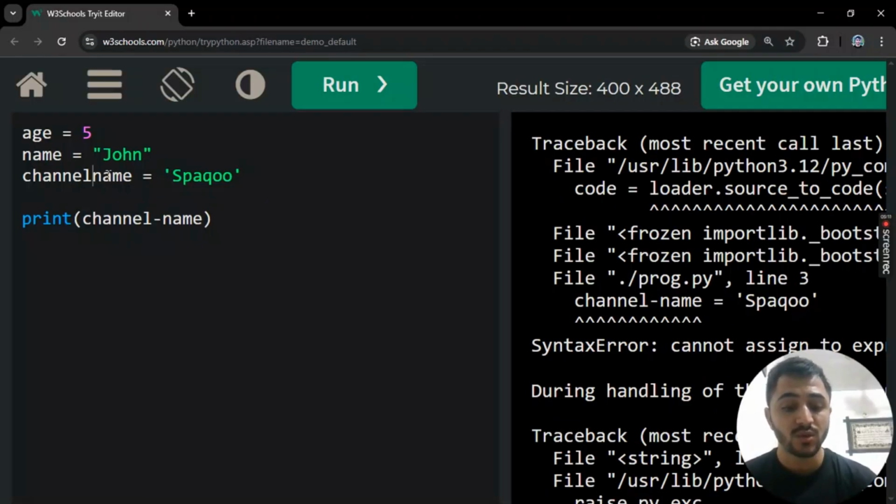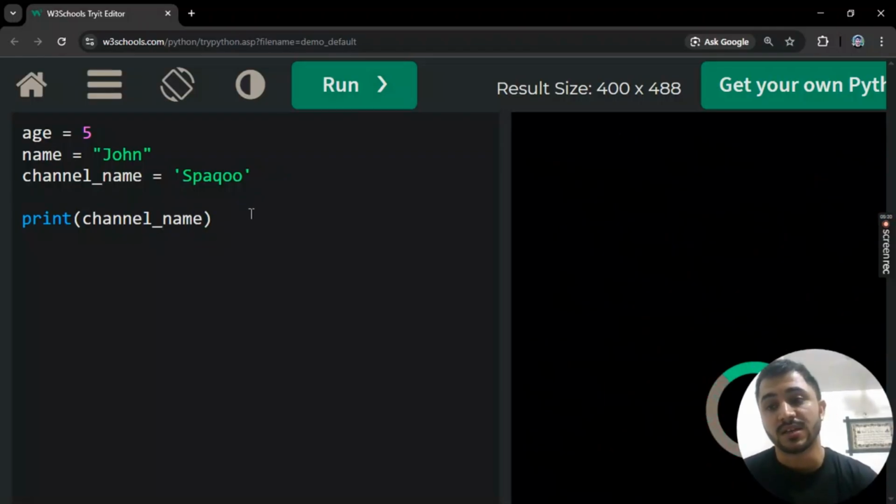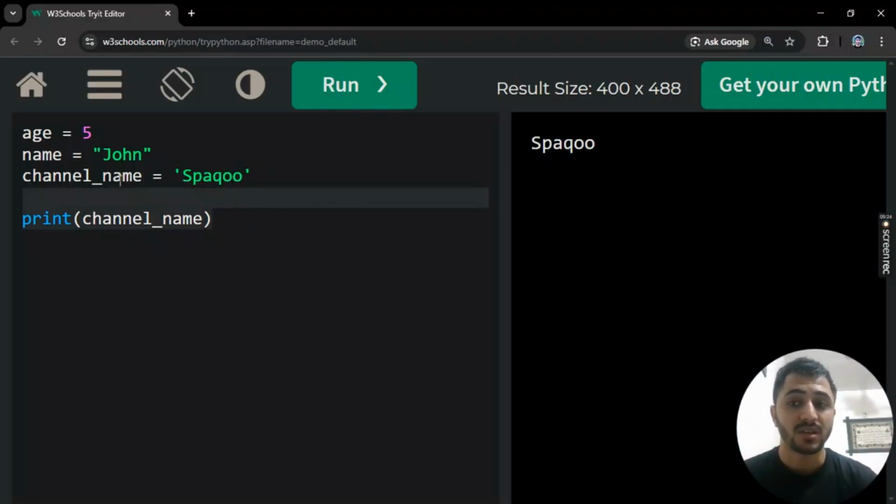For merging, you can use an underscore to merge the words, the names of variables. Yes, you can see that now it's working. You never have to use the minus sign, because in Python it will be misunderstood by the backend that you are subtracting two variables.